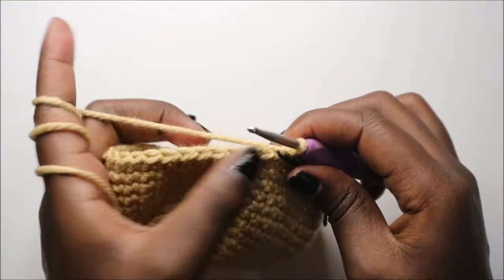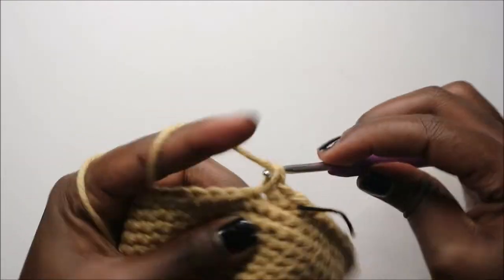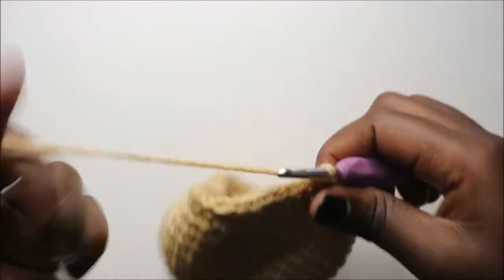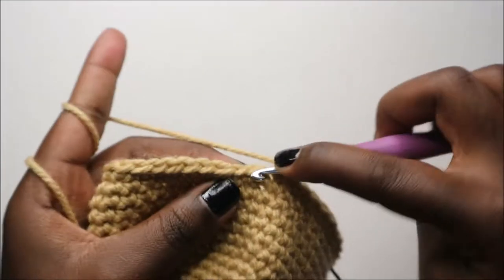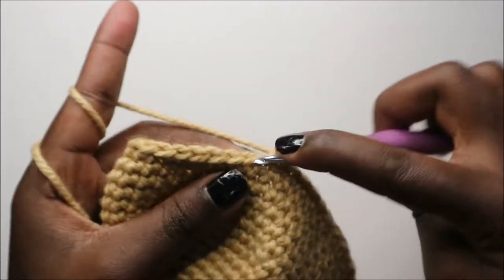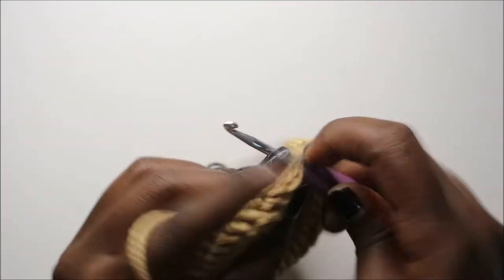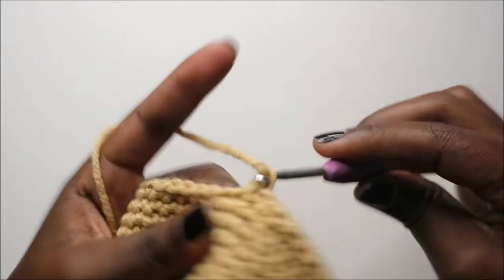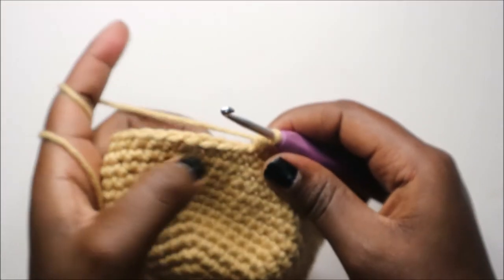And on the 15th row, we're going to start by doing 22 single crochets. So we're going to do single crochet 1, 2, 3, 4, 5, 6, 7, 8, 9, 10, 11, 12, 13, 14, 15, 16, 17, 18, 19, 20, 21, and 22. Okay, and then after that, we are going to increase 3 times.